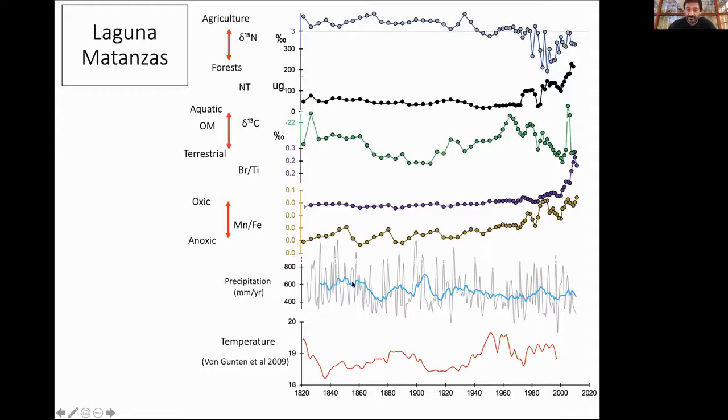So for example, this is a record of precipitation from tree rings, and this is a lake temperature record from Aguilera Lake in central Chile. And you can see that a lot of these changes that are driving nitrogen-15 changes and changes in the carbon cycle through delta C13, and for example, redox conditions in the lake, are for the most part tracking climate change, so they're tracking precipitation until the very end, right?